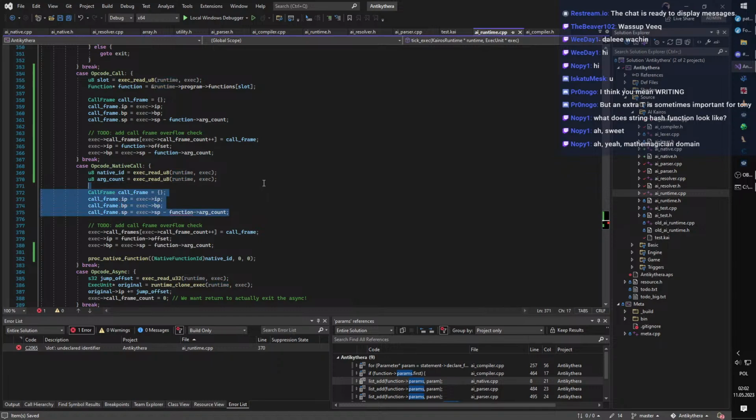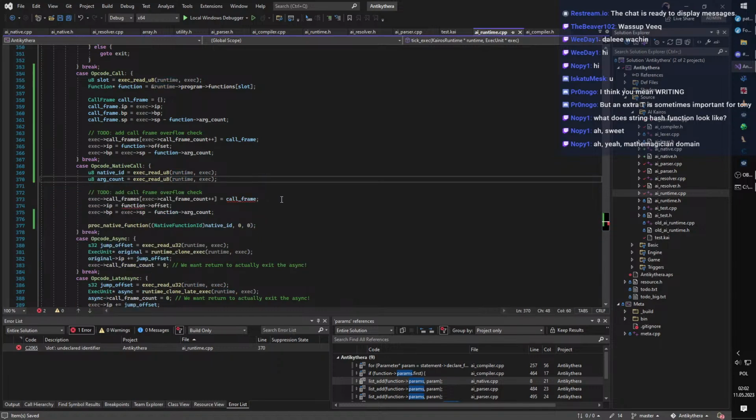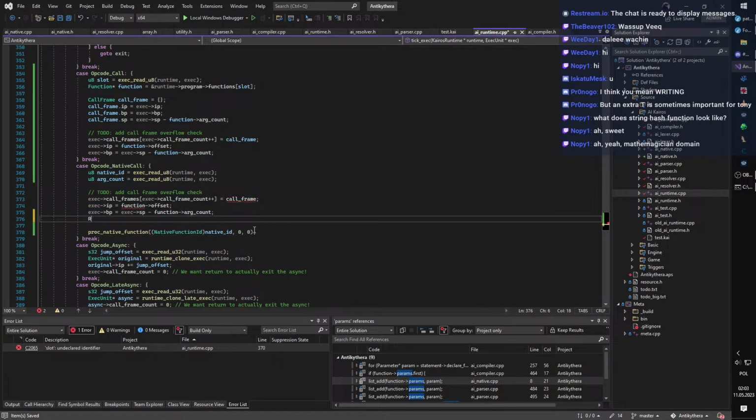Right? We don't really care about call frame. What we care about is supplying this first runtime value. And it's basically the top of the stack. So I'll say exec sp minus arg count, right? Yes, okay. And now this is the exec stack.